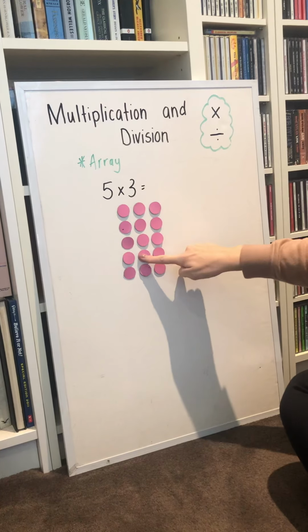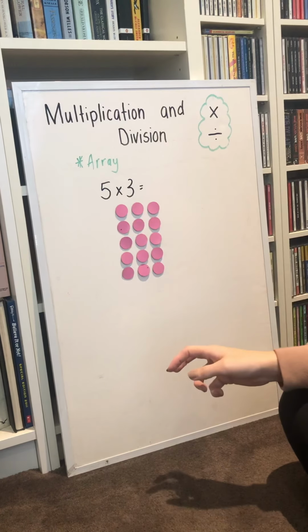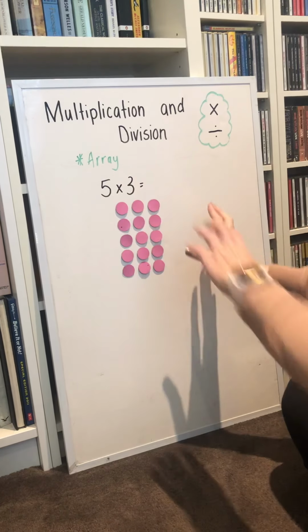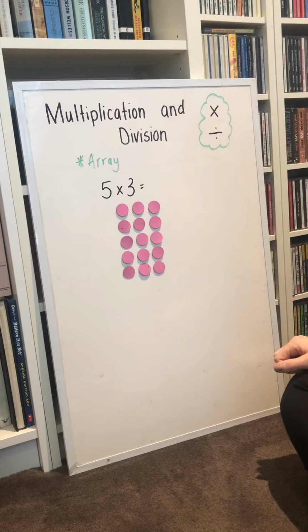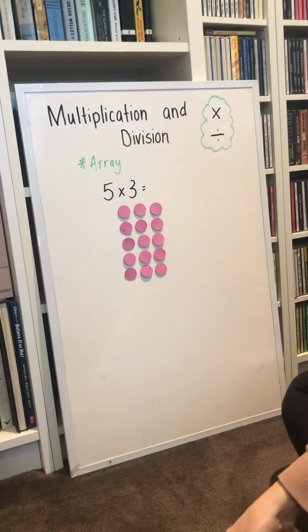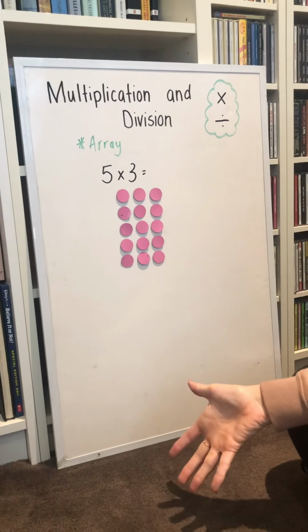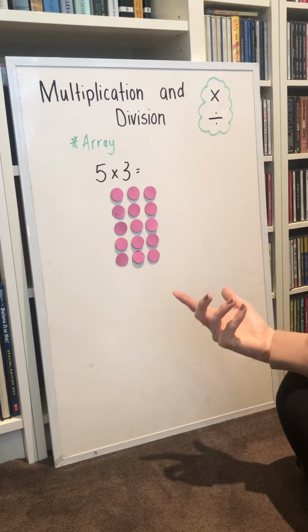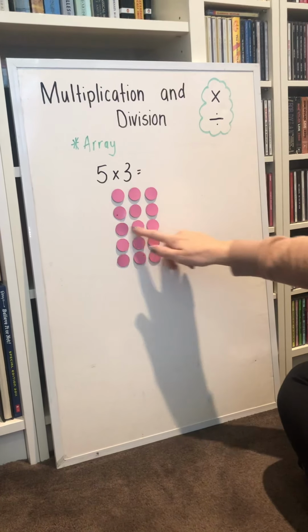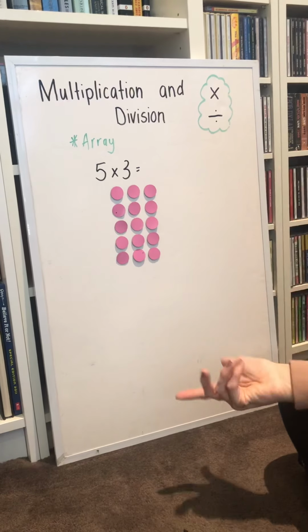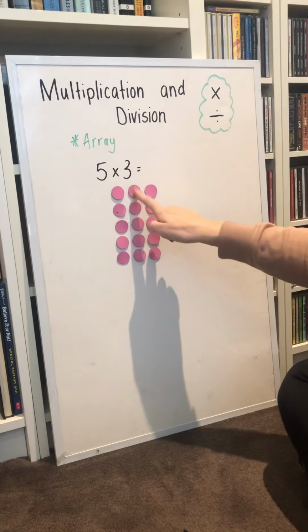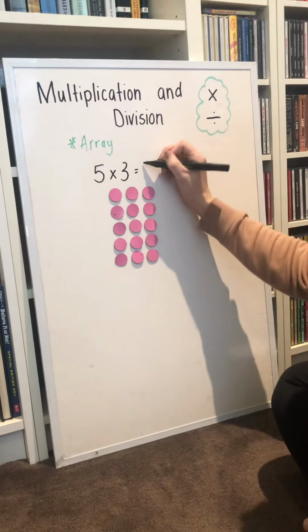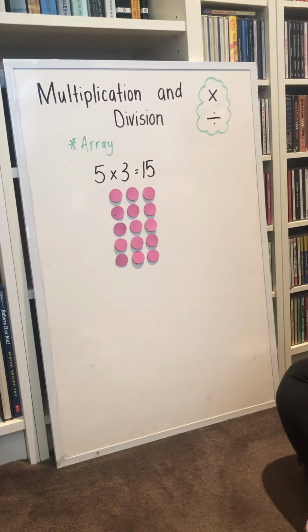So that is how we can flip our multiplication around. 5 times 3, and we'll get the answer in a second, or it could be 3 times 5. Our array is just going to look a little bit differently. Now to get the total answer, we can use our 5 times tables and do 5, 10, 15. We can use our 3 times tables and do 3, 6, 9, 12, 15. Or if we're not sure of our 3s and 5s, we can individually count up the dots, and you will get 15. So your answer goes after the equal sign there.